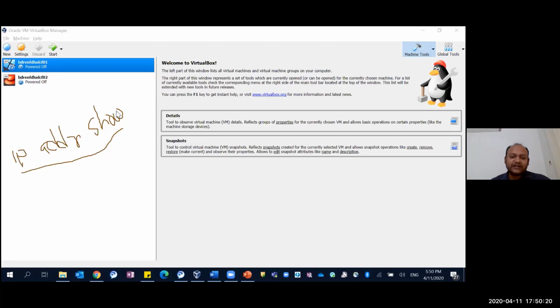How are you using two machines at the same time? Okay, I have 8 GB RAM in my machine, and for these two machines I have given 1 GB memory each, right? That is enough to run Linux CentOS, minimum 1 GB memory.